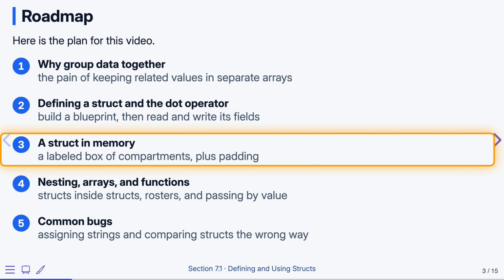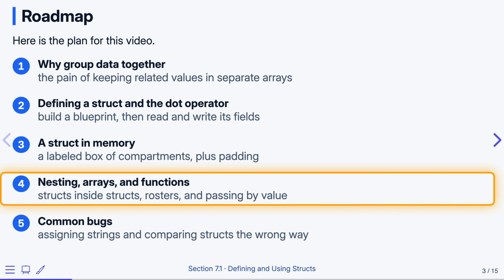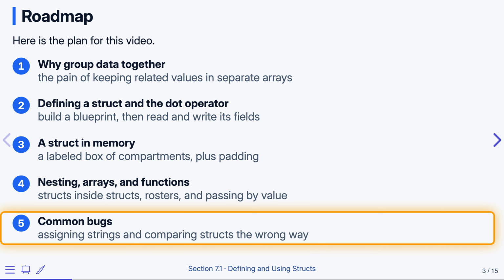It is a labeled box of compartments, and we will see the padding the compiler adds for speed. After that, nesting, arrays, and functions. Structs inside structs, arrays of records, and passing a struct to a function. Finally, two common bugs: assigning a string the wrong way and comparing structs the wrong way.